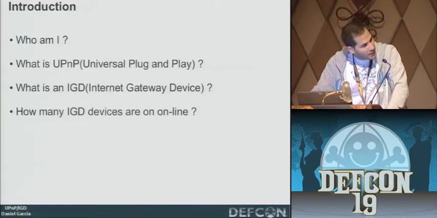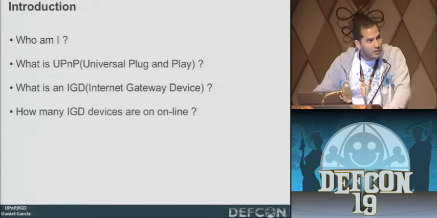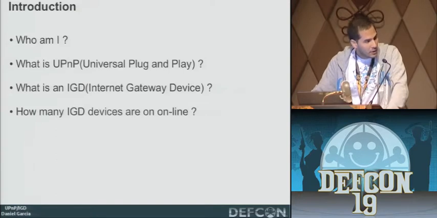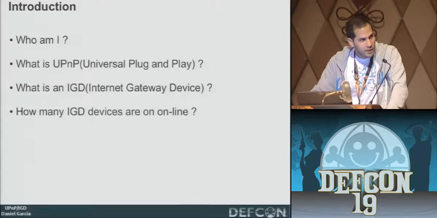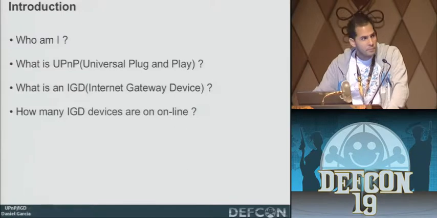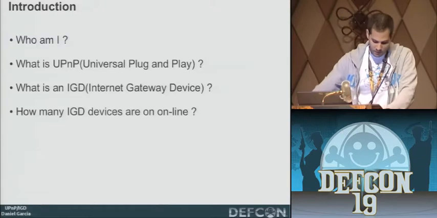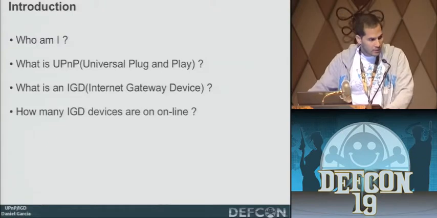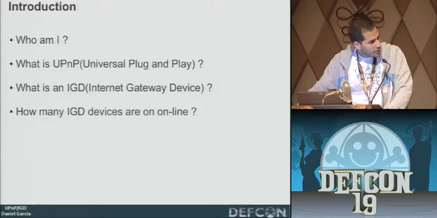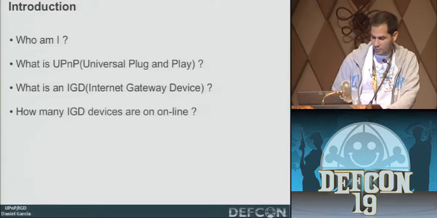We're going to talk specifically about IGDs, the part of UPnP that works with networking devices. To make network devices work seamlessly, you need NAT traversal. Raise your hands if you were in the Dan Kaminsky talk? All right, so you probably get the basic idea. Basically, a device on the LAN uses UPnP to automatically add port mappings on the device, so that external WAN devices can access the LAN, which is a great idea, but as you will see, it's not that great the way UPnP does it.